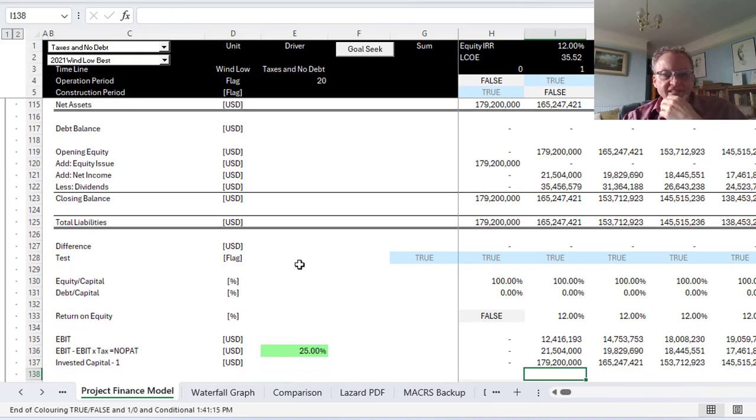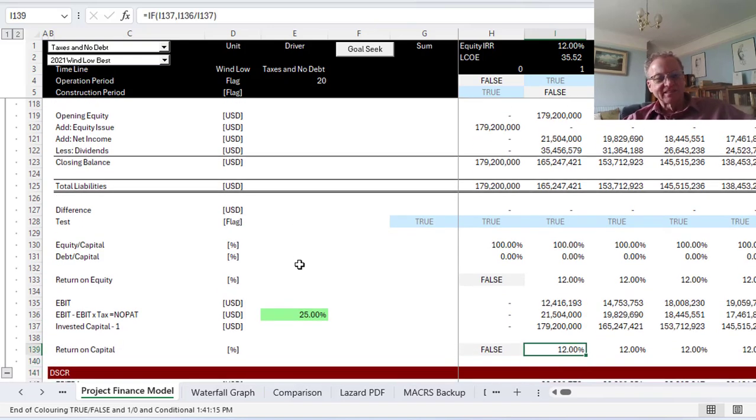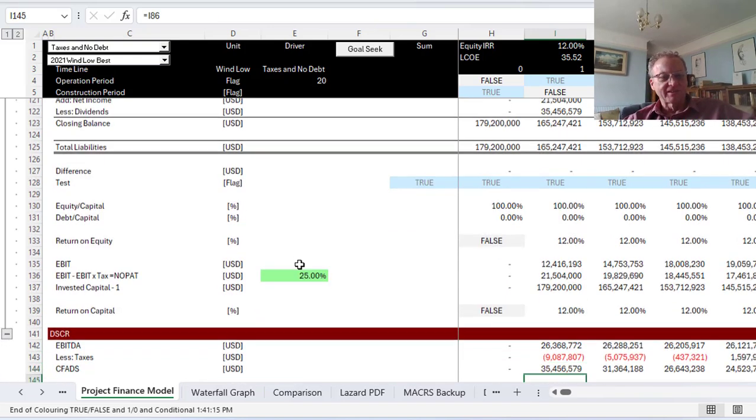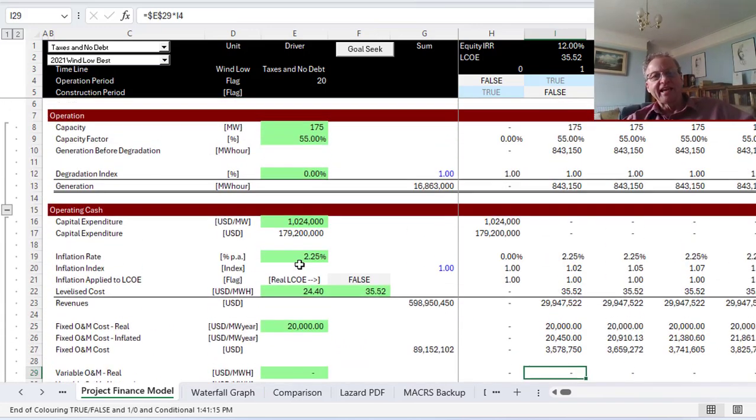And the good news, this is the big deal, is when we compute our return on equity, because of the way we did that economic depreciation, and it took me an experiment. I've wasted a whole stupid day on this when I should have been doing other things. Oh, but that's okay, as long as it worked. And our return on equity and our return on capital are the same thing. We have no DSCR. And that's our case with taxes.